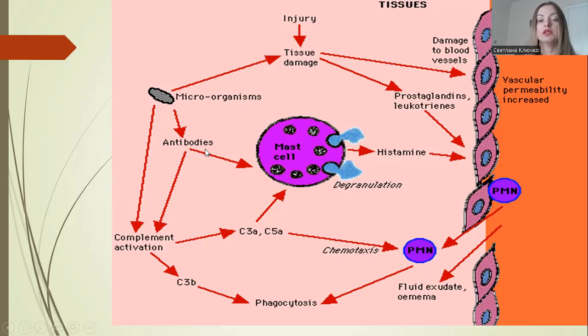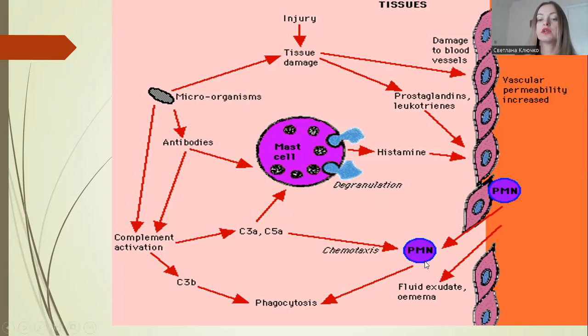Microorganism, what pathway? It can be mast cell activation, degranulation. And after degranulation, mast cells release histamine. Histamine acts on the blood vessel walls. As a result, vascular permeability increased and vascular inner diameter decreased, and then prostaglandins and leukotrienes are released by endothelial cells, and then we have an inflammatory process in tissue.